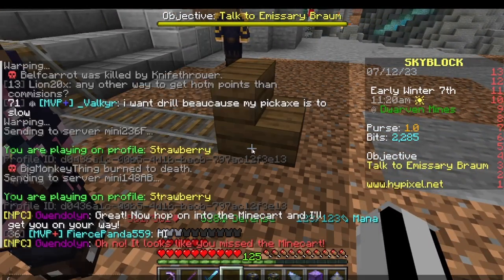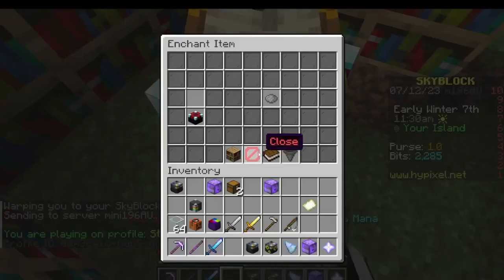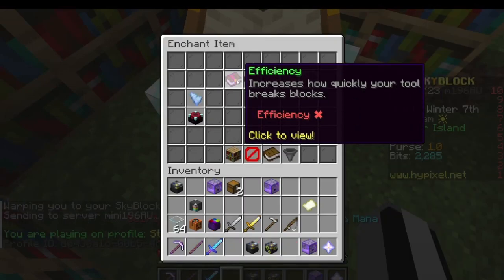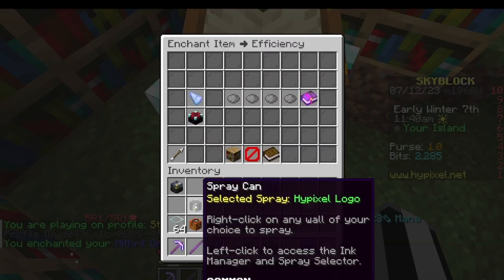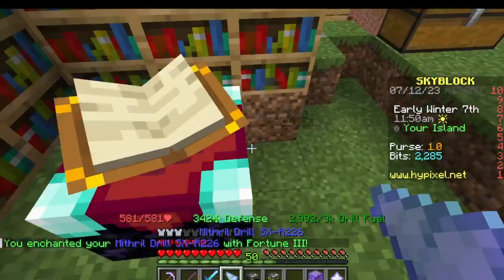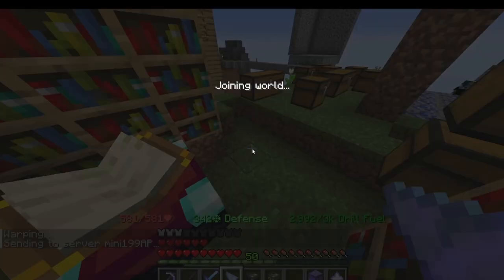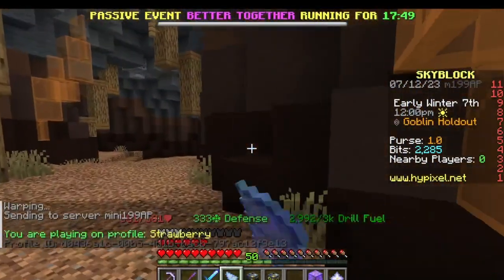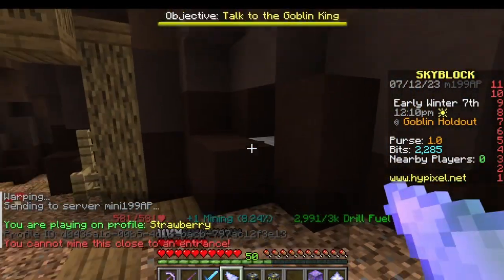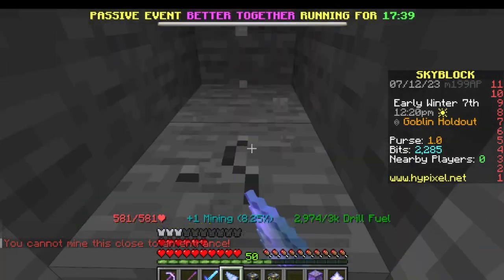Okay. So if I do my island, turn off caps lock, go over here, enchant the drill with efficiency 5. Should be insanely fast now. And also, fortune 3. Now if we go to the Crystal Hollows. Please, please, please. What? Oh. No, it doesn't insta-mine. That's sad.